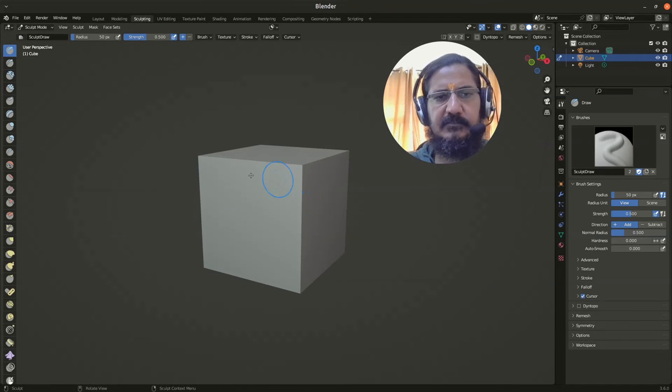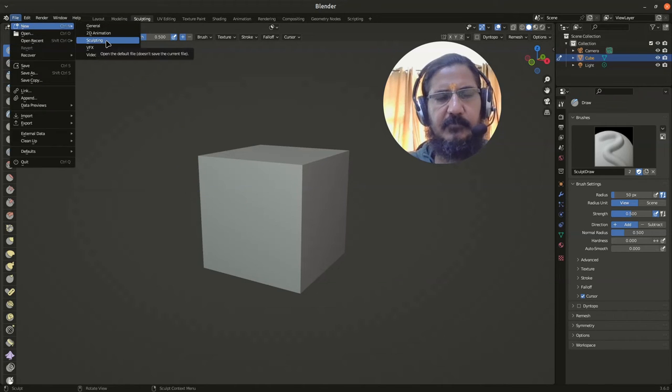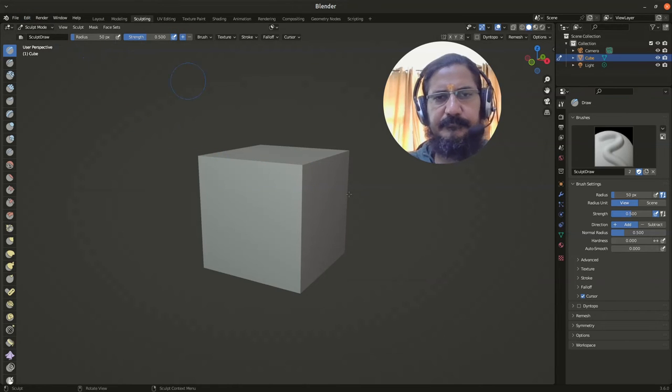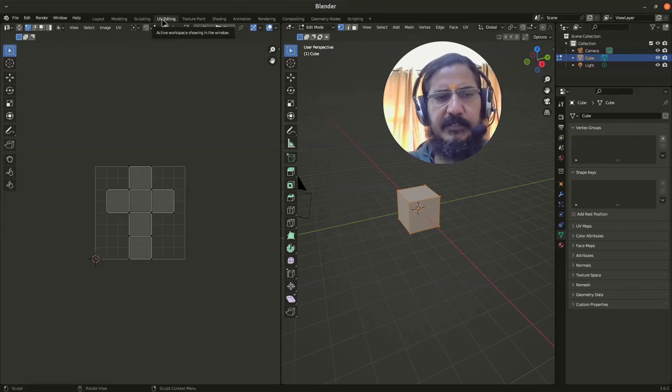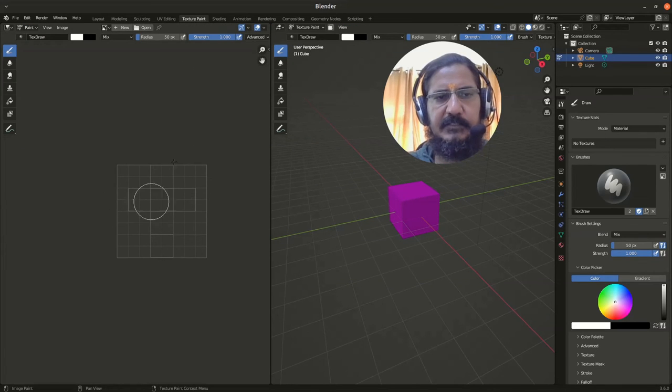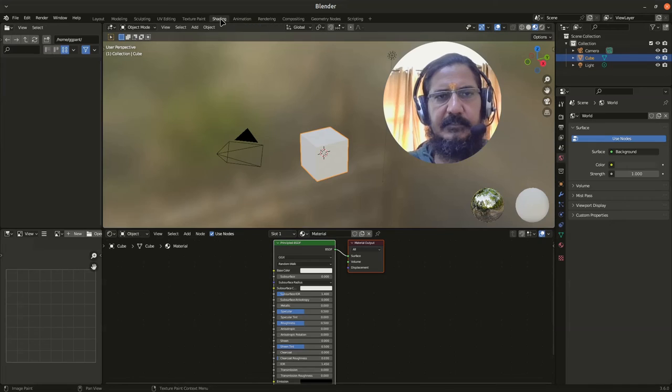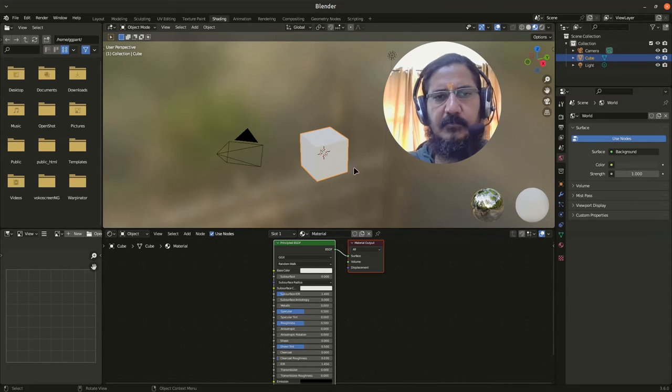Then sculpting is useful when you're going to sculpt something, like something to do with clay and all. Obviously this cube object is not suitable. So for sculpting, you will usually start with a new sculpting model, where it gives you a better object with high flexibility, you can say. Then next we have UV editing, where you can unwrap your object and see it. Basically this cube has been unwrapped in this way, so it gives you an idea of the geometry. Texture painting looks similar, but here you will be able to easily paint the object's different areas with respect to this design. Then shading is about creating materials and all, how the material will look.